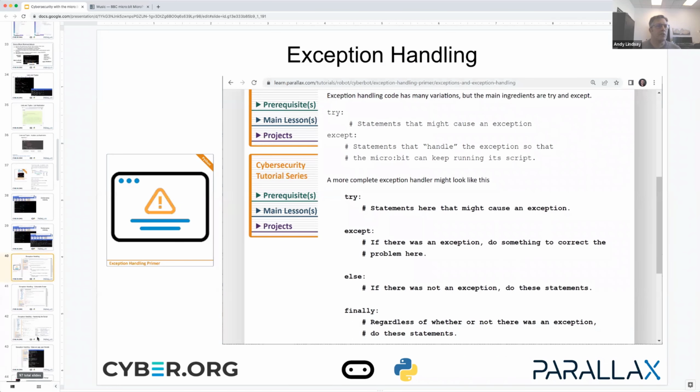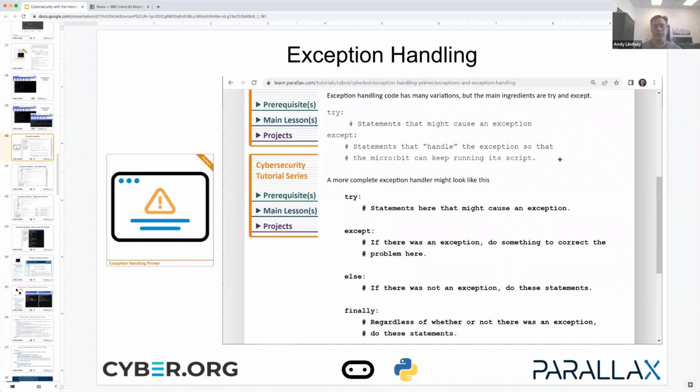Exception handling becomes super important, especially with the forthcoming malformed data packet attacks and defenses chapter, because this is kind of a go-to as to how to make sure that nothing stops your microbit in its tracks. Because the microbit, when it's interpreting a script, if it runs into something that's not right, like a bug or one of its programming rules is broken, it actually stops, displays the message of the error it encounters, and then doesn't do anything until you restart the script.